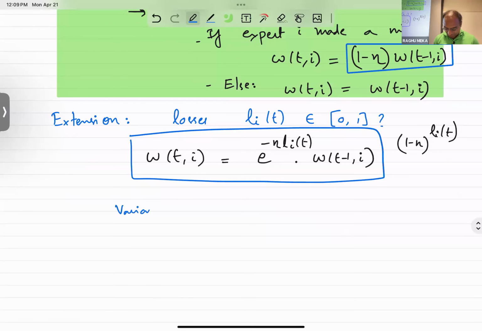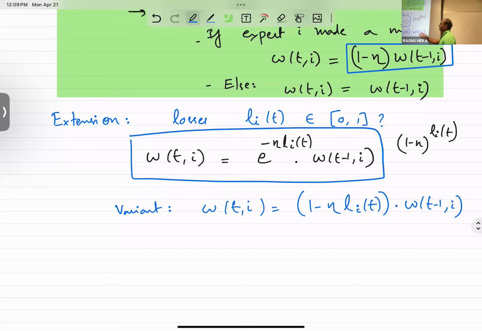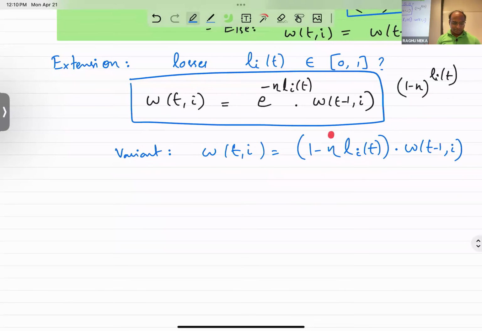Another variant is to do this. This also is a different way to capture the same formula. If the loss is 0, nothing's happening. If the loss is 1, you recover the 1 minus eta. Okay? All of these things give you back the exact same analysis and the exact same bounds. In some sense, the exponential one is more versatile and a little bit easier to work with analytically, but it just gives the same bound. So just keep that in mind. Even though I'm presenting it as one method, really there are many, many different methods which you can use.